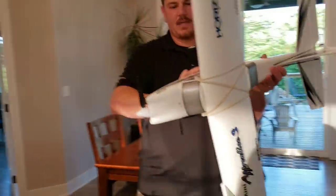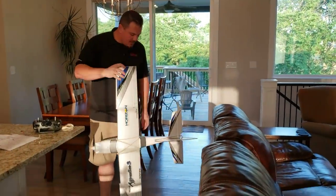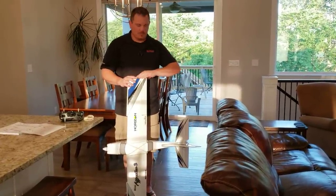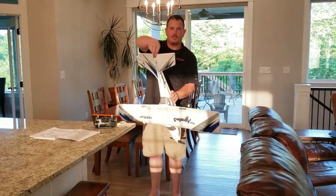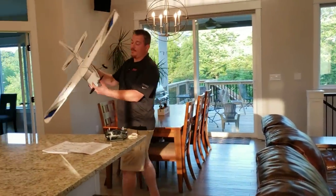What do you think for size? So I am 6 foot tall. This is a 1.2 meter plane. So you can see it comes up to just under my chest here, mid torso. And it's a lot shorter than it is wide, which is true of many trainers, okay? So that's great. This thing is gonna fly awesome.